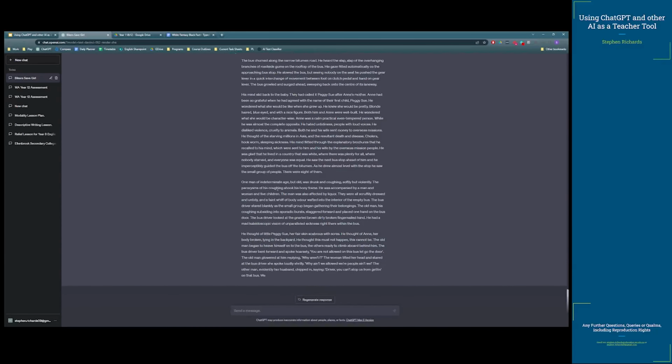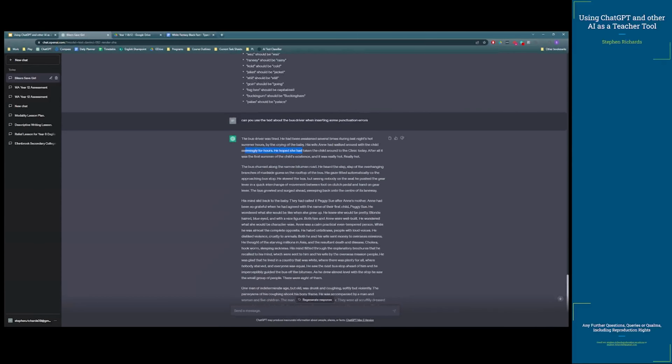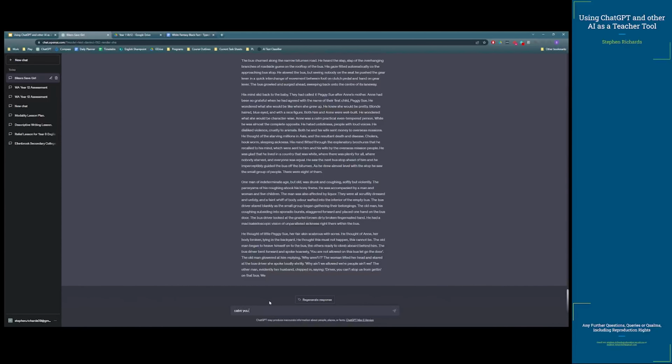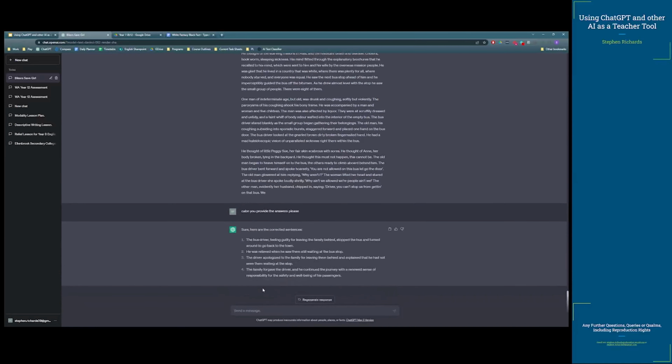And it is giving a whole stack, and it's reached that point where it's done 1,000 odd characters, so it's not going to go any further. But we could go through here and we could find the punctuation errors, and we could see what we need to fix, and we could ask it, can you provide the answers, please? And there we go. So there wasn't too many, it's found them.